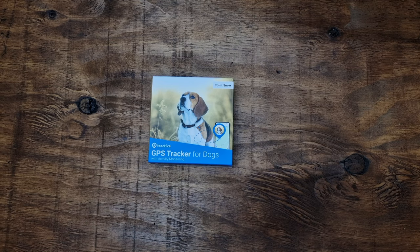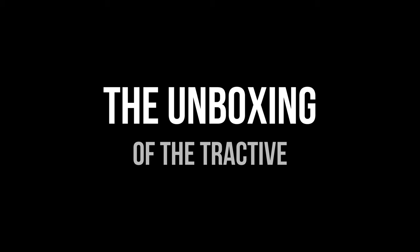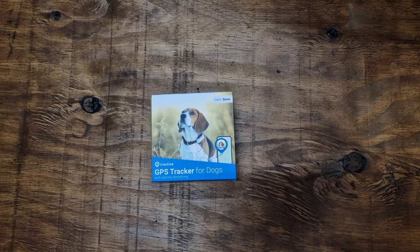Hopefully this will be a tracker that we can put on the dogs and they can wear while they're working and while they're not working, and we can rely on it. There are so many good trackers out there for dogs, especially working dogs, that are just way too overpriced and we can't afford them. So we've got high hopes for this and we'll be putting it to the test. So we'll dive right into it.